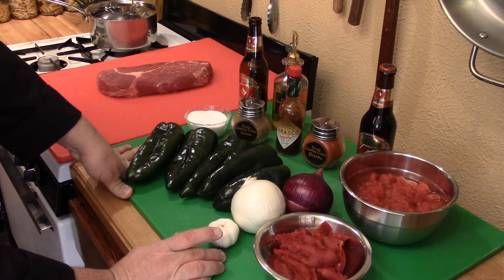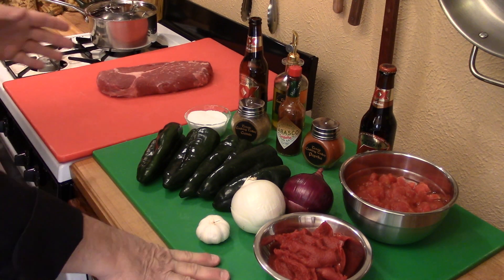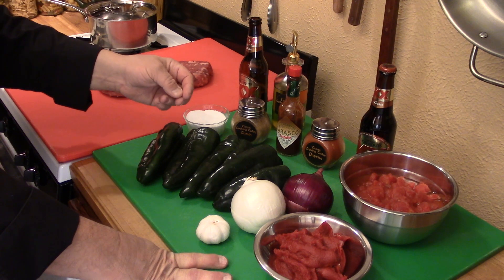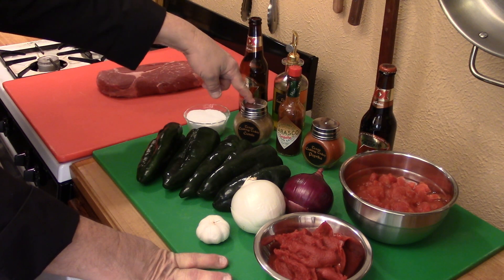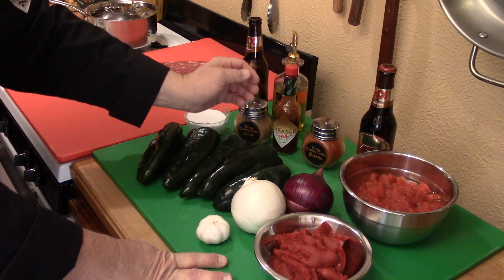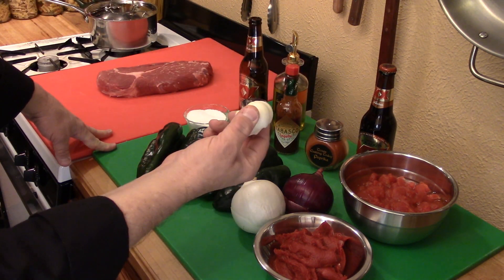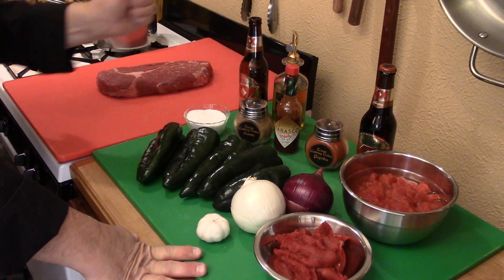In addition, you're going to be wanting garlic — anywhere from six to eight cloves of garlic. Let's take a look at our spices. To flavor this up and make it really good, we're going to be using some salt. Here are your measurements: it's one to two tablespoons of salt, three tablespoons of cumin, four tablespoons of Tabasco brand chipotle sauce — it's much milder than their original sauce — five tablespoons of paprika, and six to eight cloves of garlic.